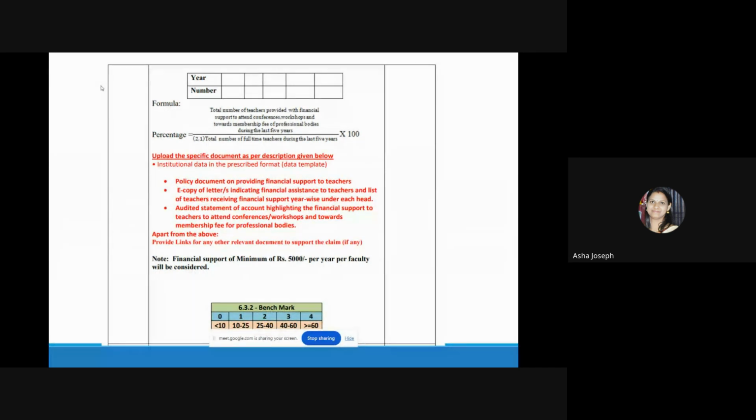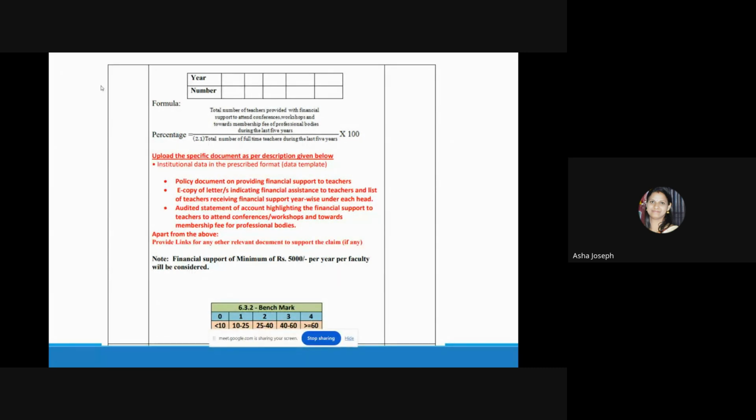The policy document on providing financial support to teachers. Everybody's institution will have an HR policy. In the HR policy, it will be mentioned how much amount will be given to a teacher.